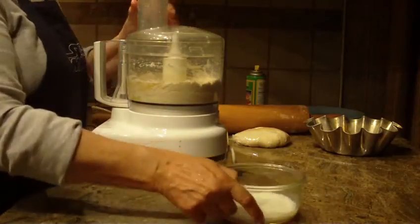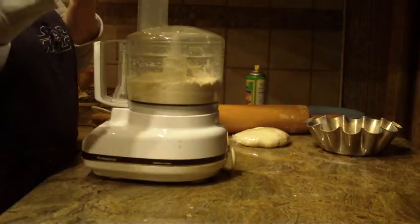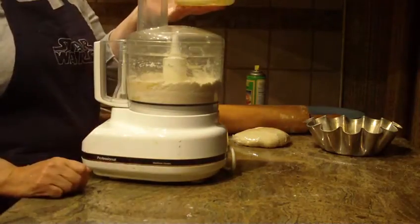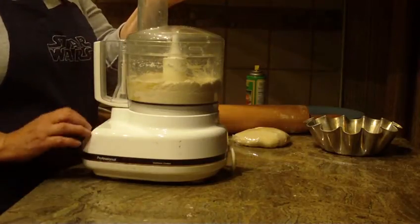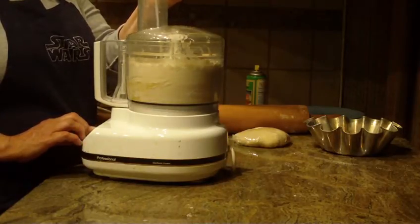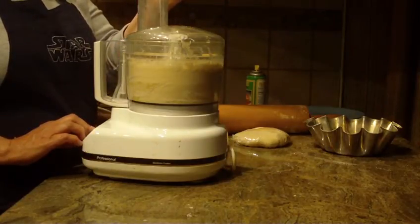And now you're going to use anywhere from a half to 3/4 of a cup. You can use milk or you can use water. I like to use milk myself, but it really depends on the consistency that you're looking for. So just start it off slowly. I usually have a little bit left over. You want the dough to come out a bit sticky.